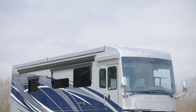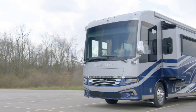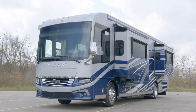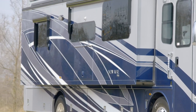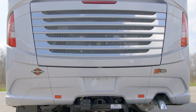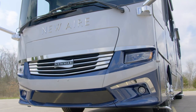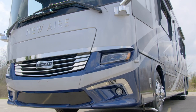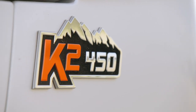The 2021 Newair is available in five floor plans at either 33 or 35 feet in length. Today, we've been touring floor plan 3543, which measures 35 feet 10 inches in length and features three power slide outs, including a full wall slide. The Newair comes standard on a Freightliner XCS chassis or an optional Spartan chassis on 35-foot models. The 33-foot models are equipped with a Cummins diesel engine boasting 360 horsepower and 800 pound-feet of torque, while all 35-foot models feature a Cummins L diesel engine with 450 horsepower and 1,250 pound-feet of torque.